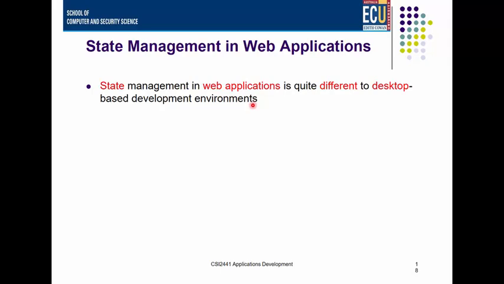If you're dealing with multiple simultaneous users, it's a distributed nature. Some users are accessing the application from USA, some from China, some from Australia. So first of all, they are distributed in nature. Scale is another thing. A desktop application resides on one machine. If there are multiple users, they might access it, but it's residing on a single machine. Whereas a web application may be distributed on various machines.